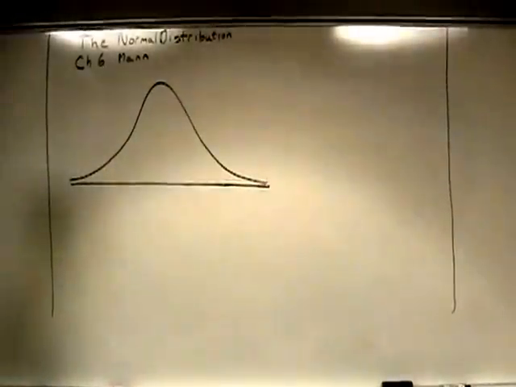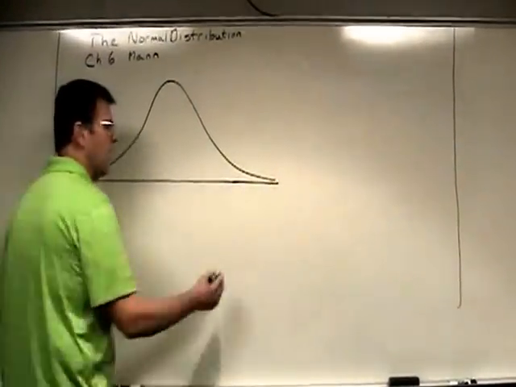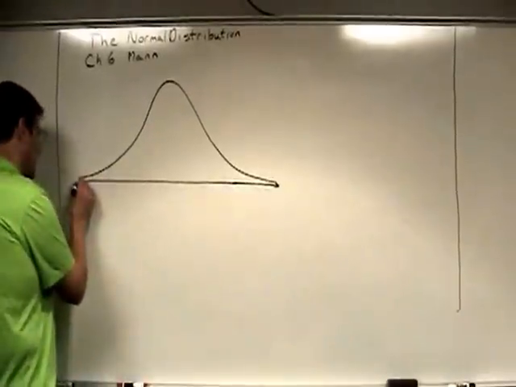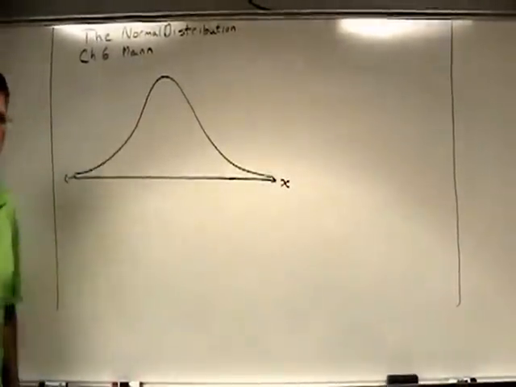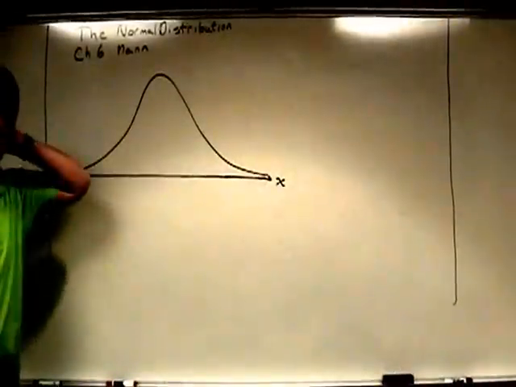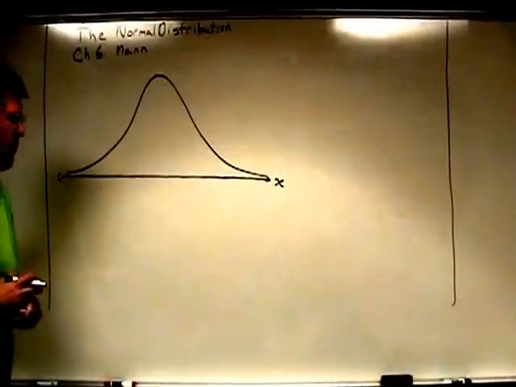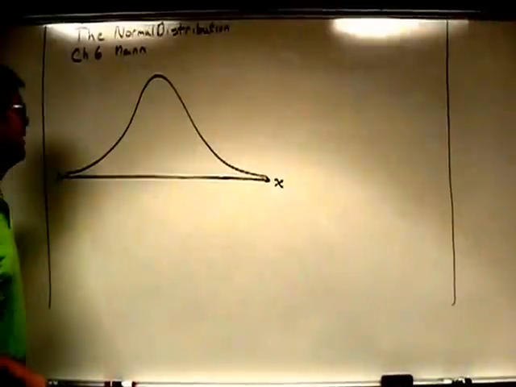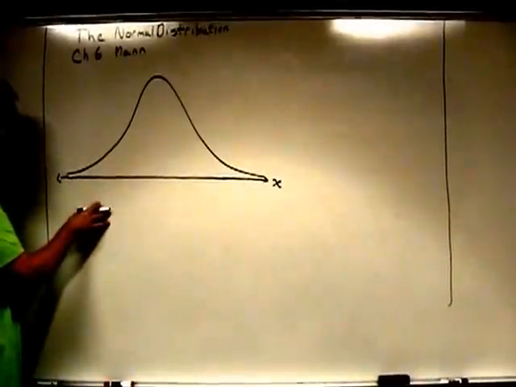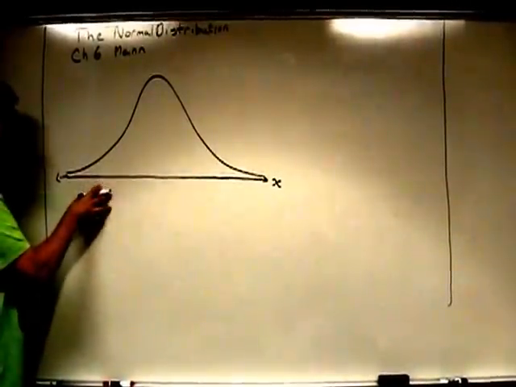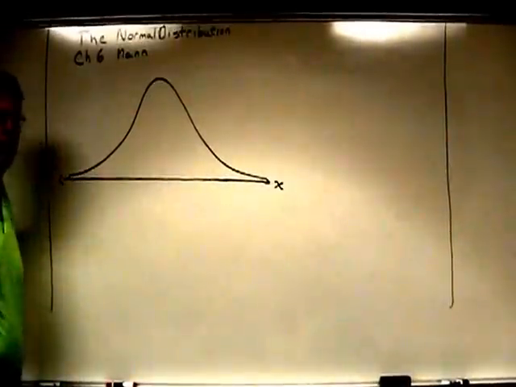Now, the way things work with continuous distributions, some things are the same, others are different. One thing that is the same here is that this horizontal axis is our axis for our variable. But when you talk about a normal distribution, instead of having individual pieces of mass at different points, essentially what we've got is probability mass spread out over some interval on the x-axis. In the case of the bell curve, this technically goes from negative infinity to positive infinity.